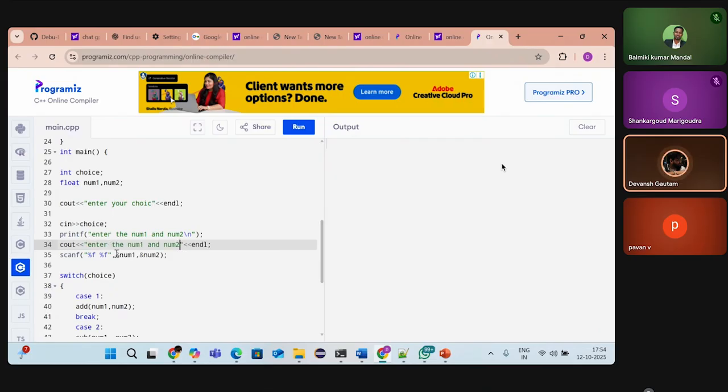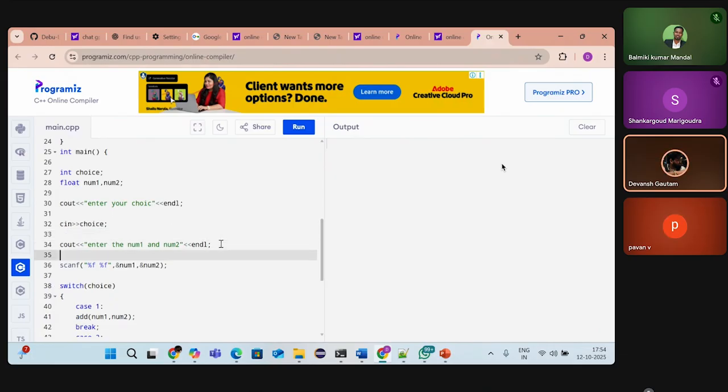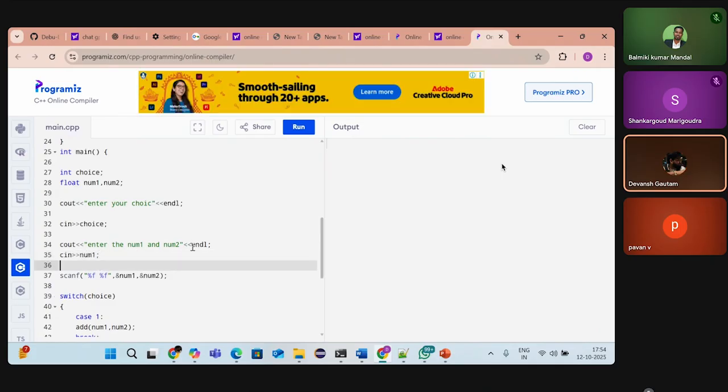Number 1 and 2. Remove this part. And we can write the same insertion for number 1 and the same insertion for number 2.